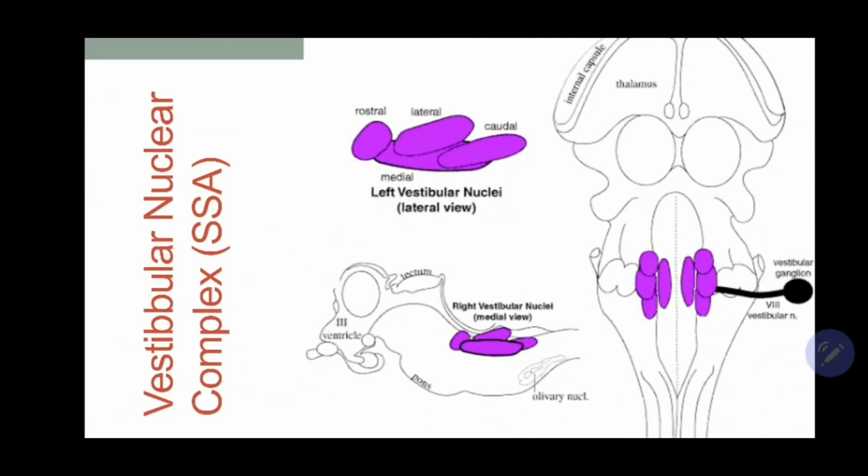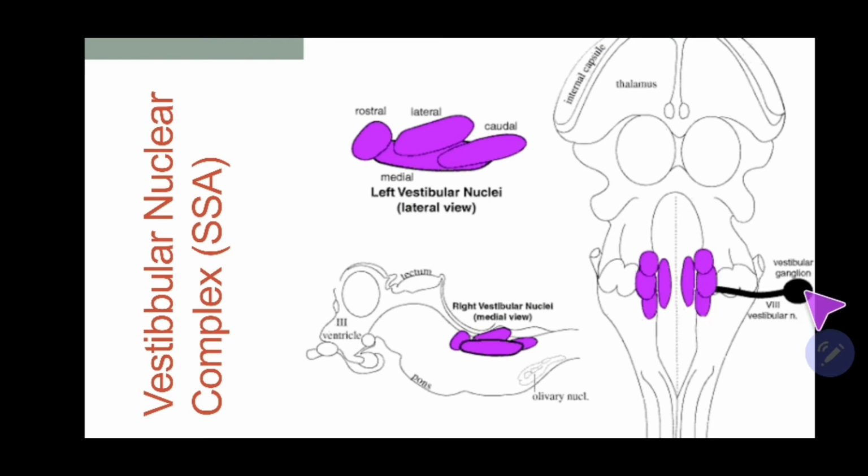This is the vestibular nucleus. As I told you, the vestibular nucleus has four subnuclei. Now look here. This diagram you are seeing is the dorsal portion of the brainstem, and this is the cavity of the fourth ventricle, and there are these superior cerebellar peduncles, right? And this is the inferior cerebellar peduncle. So adjacent to the inferior cerebellar peduncle, you'll find that this nucleus is located.